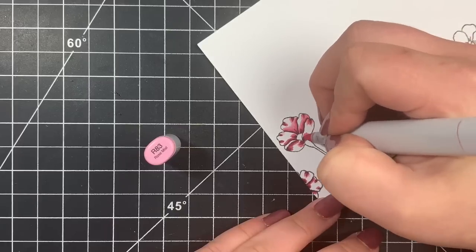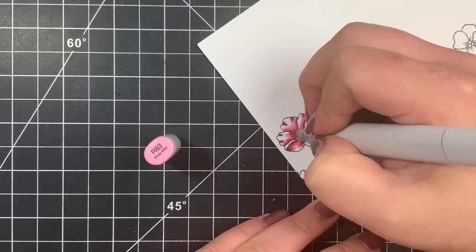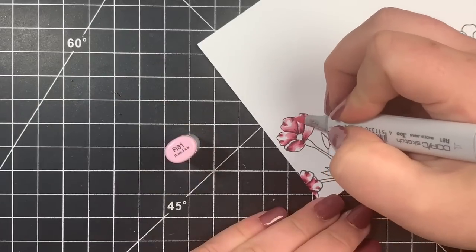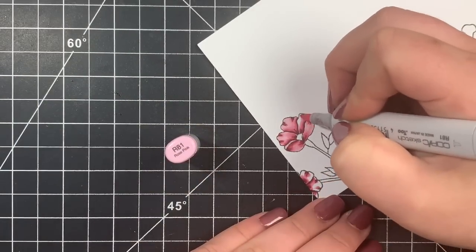So just extending everything out with the 2 midtones, and then I'll finish back off with the R81, which is the lightest color. And again, you just want to make sure that you're careful not to go over those darkest areas with the lightest color.